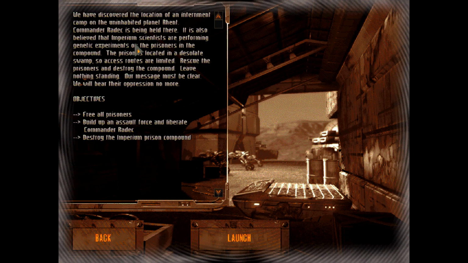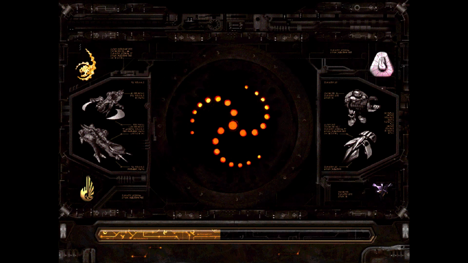We have discovered the location of an internment camp on the uninhabited planet Rent. Commander Braddock is being held there. It's also believed the Imperium scientists are performing genetic experiments on the prisoners in the compound. The prison is located in a desolate swamp, so access routes are limited. Rescue the prisoners and destroy the compound. Leave nothing standing. The message must be clear. We will bear their oppression no more. We have to free all the prisoners, build up an assault force, and liberate Commander Braddock. Destroy the compound. We will do.